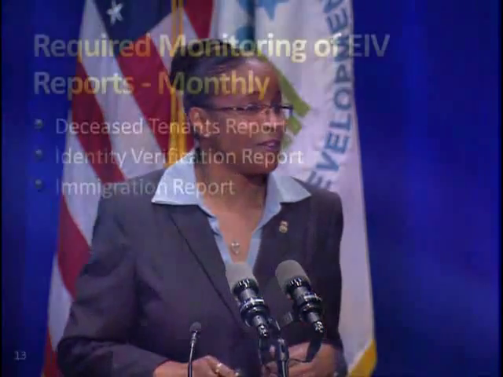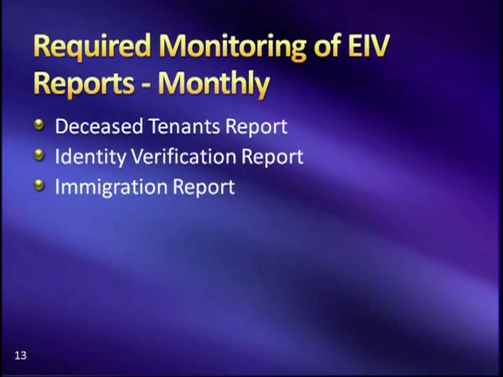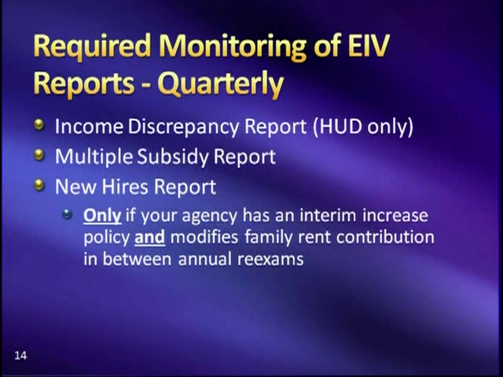If you'll go with me to slide 12, I just want to remind you that these are the reports that you're required to monitor on a monthly basis: your deceased tenants report, your identity verification report, as well as your immigration report. And then the reports that you're required to monitor on a quarterly basis.